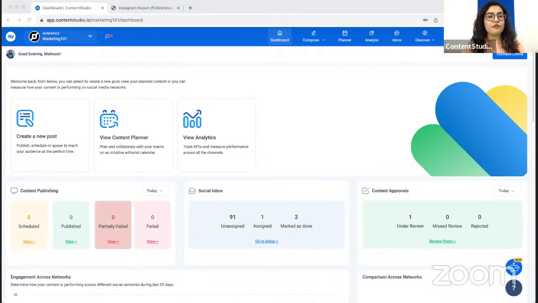So starting off with the first glance, we are basically going to talk about the benefits of collaborative content creation, and then we're going to talk about how you can achieve that. We're also going to show you exactly how Content Studio can help you do that. And then we're going to talk about our workflow approval process. It's really simple and easy to do. And then I'm going to show you exactly how you can use these features. And at the end, we're going to have a question and answer session. So let's start off with the benefits first.